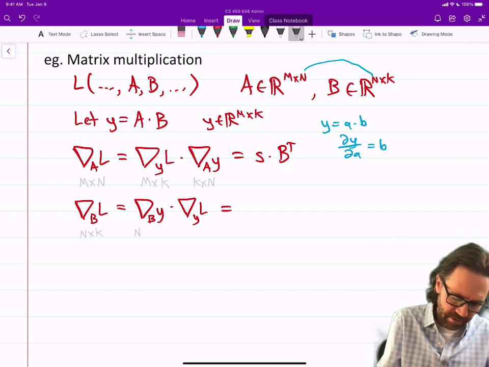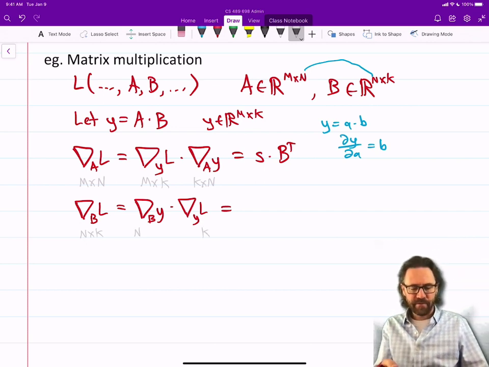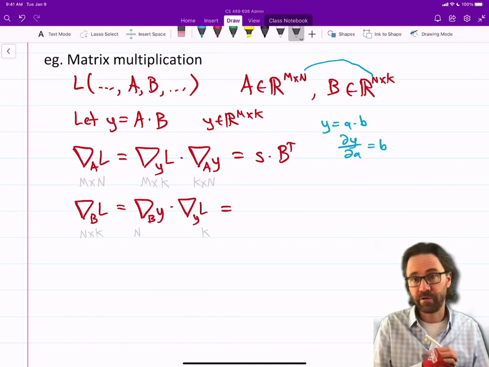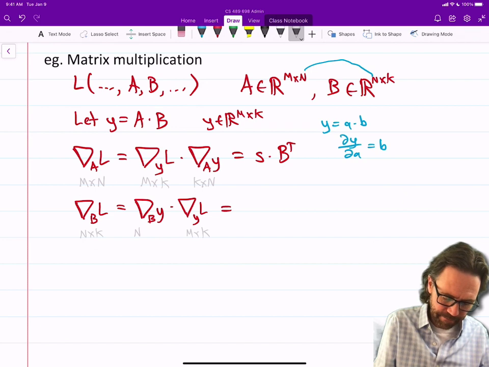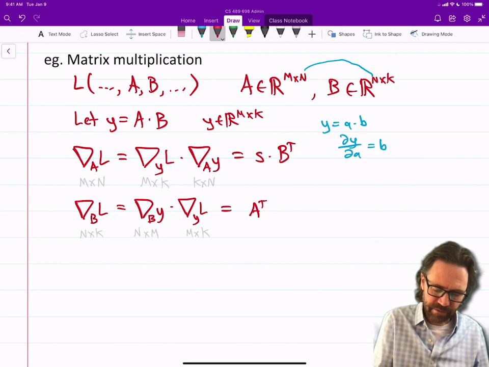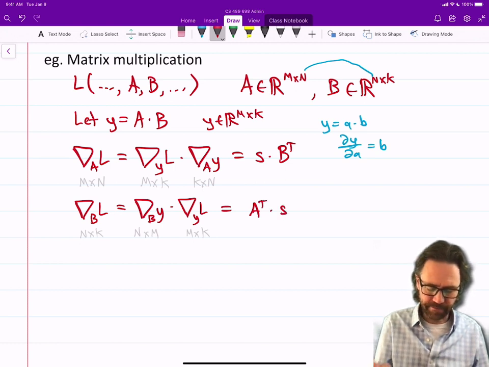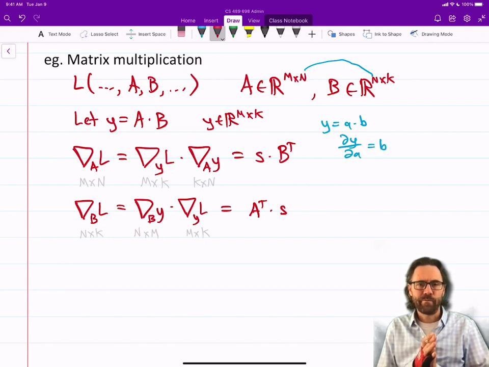So we better have an n here and a k over here. The gradient of L with respect to Y needs to be the same shape as Y, which is m by k. And so this had better be an m here. And it works out if it's just A transpose times S. Okay.